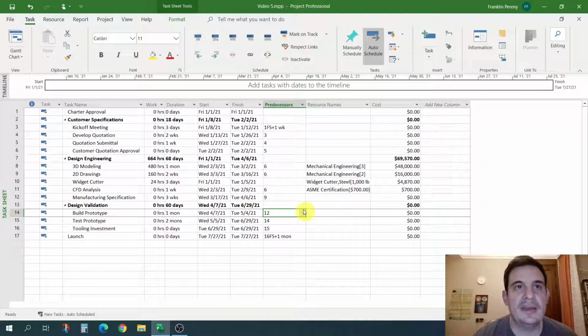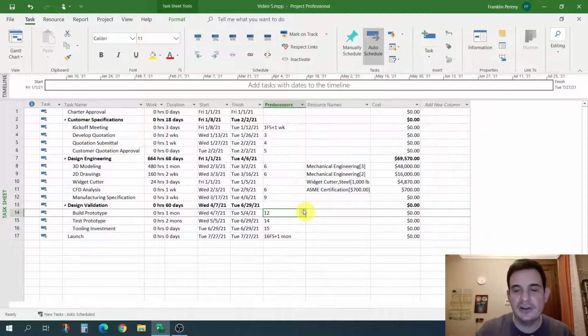Okay? And you can see that's what the use of cost is. Cost makes it so that it's a little bit more manual. You have to manually enter in the cost on every task, but it's good for things that are kind of one-offs that you want to specifically enter every time. Maybe it's a little unique. Versus material, which is consumed, and usually the cost is a function of how much material you consume. Anything that's a function of how much is used should be a material in Microsoft Project.